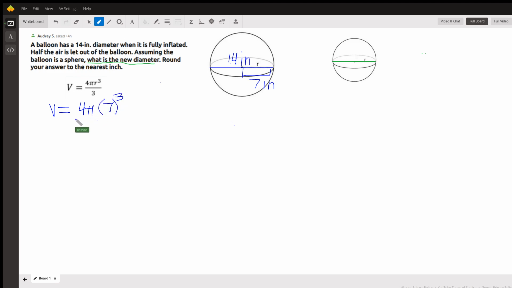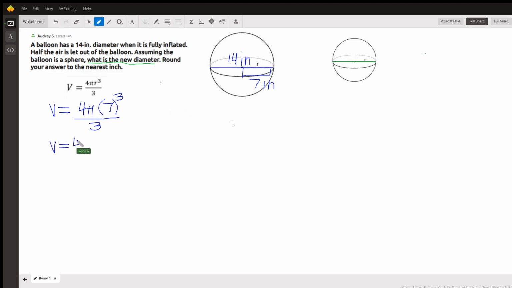You may ask, why am I looking for the volume of the big balloon? I care about what's going on with the small balloon. When you're doing these kinds of problems, you just have to start with what you know. Start with what you're given and what you can do with that, because we really can't do anything with the small balloon yet until we get through this. You'll see what I mean. I'll piece it together for you.